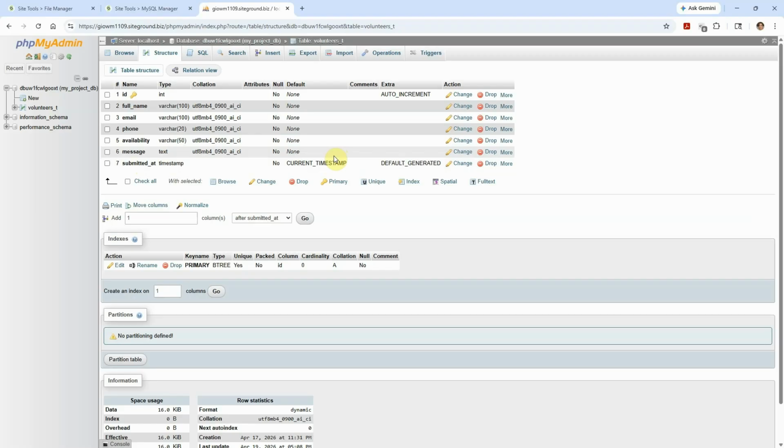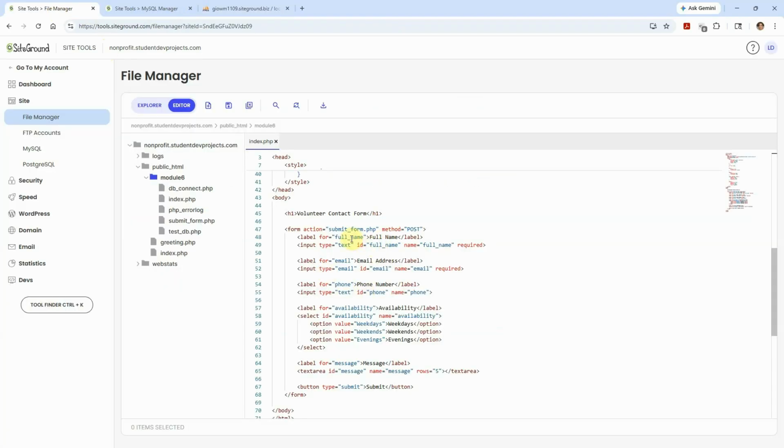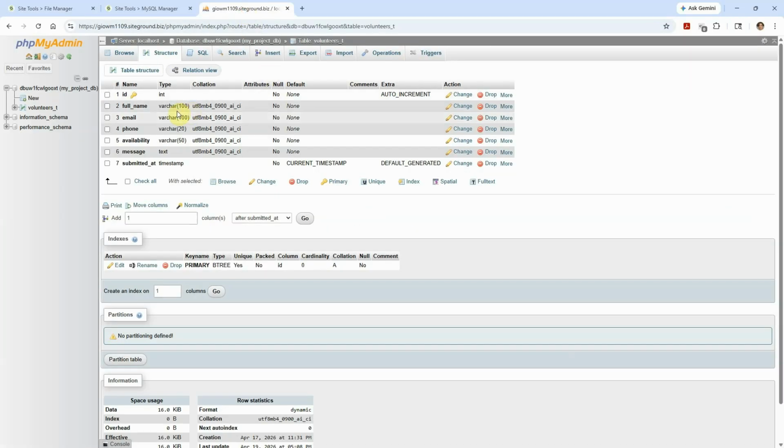And this matters. If the form says the name is, for instance, username, but the database says full name, then the workflow is going to become confusing and error prone. So step one is always to make sure that your form and your database line up.